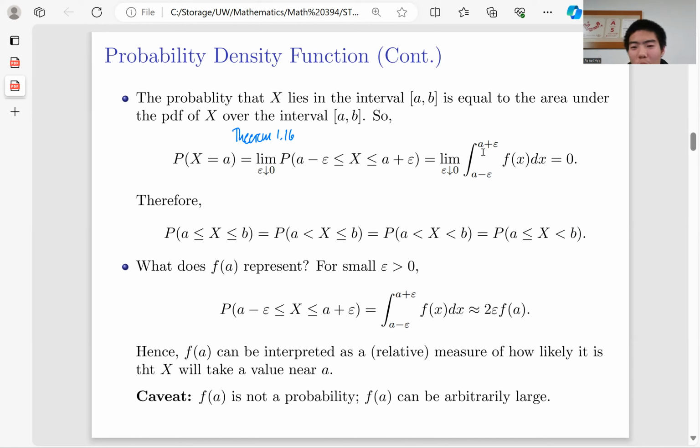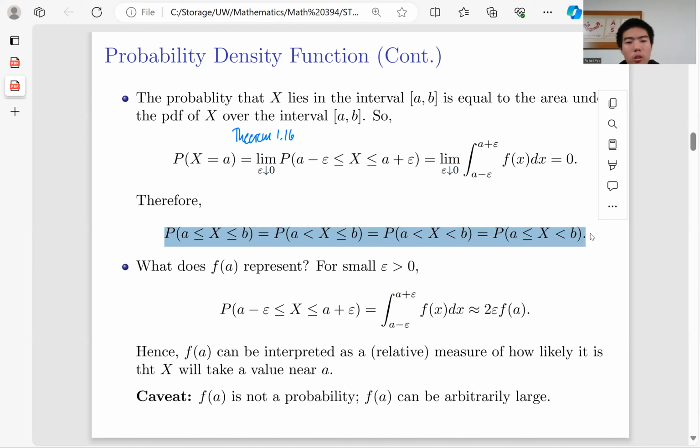So the definite integral of f(x) between these two points is just the same point. It just cancels out when we do the minus, so it is equal to 0. So the probability that x equals a certain value is just 0. Which means that if we set a equal to b, there is no influence on the probability for the entire interval. That is too trivial to have an influence.